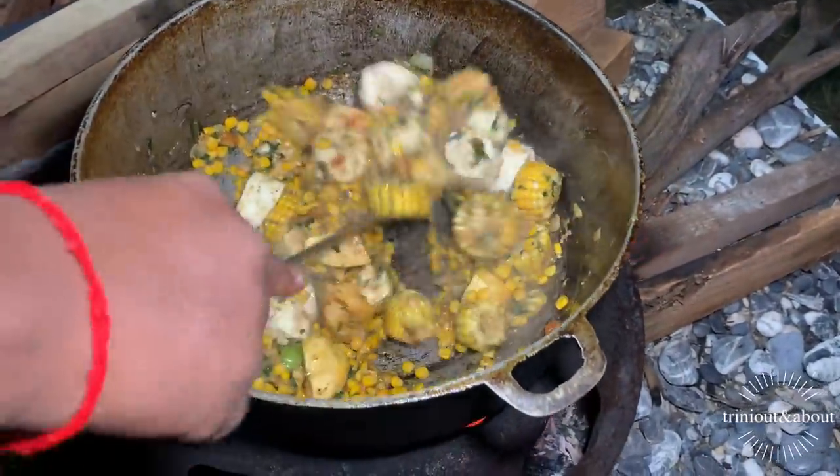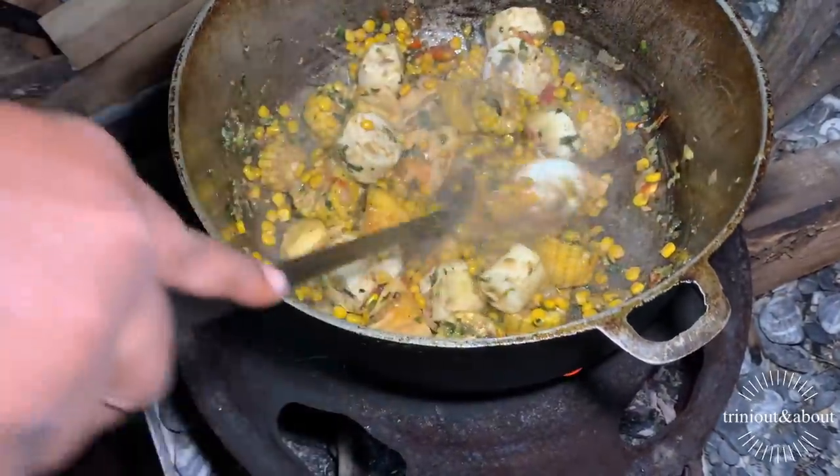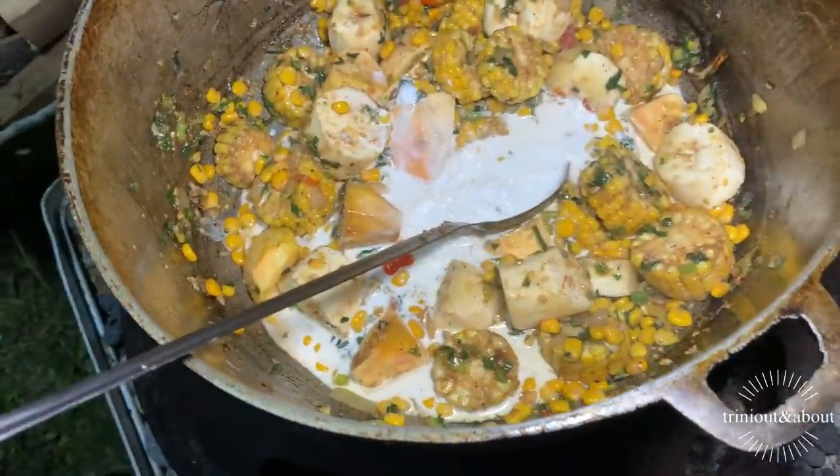Yeah, that's crackling up there guys. Alright, trying to do as much outside cooking as I could do for you all. So that's some water in there.